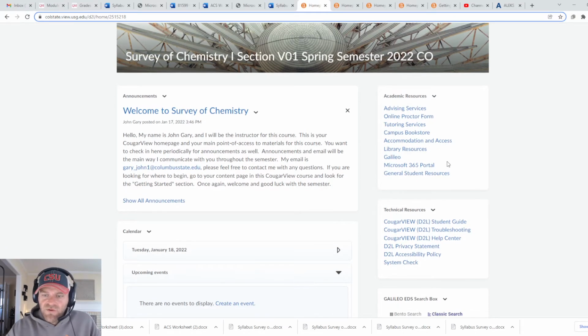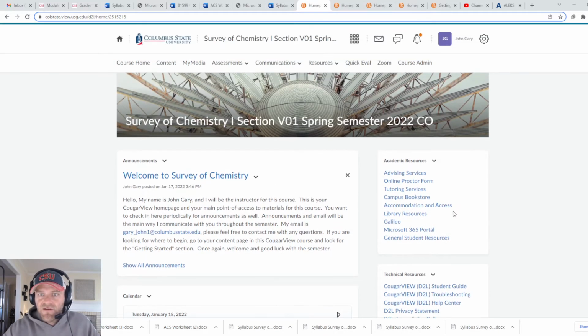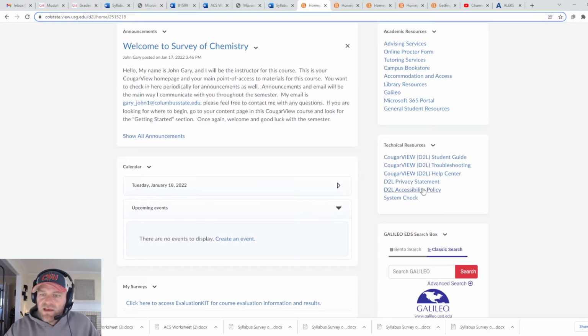Accessibility options. So if you come to the home page, you'll see that we also have a lot of links here on the left side of your Cougar View homepage, okay, including accessibility policy, privacy statement. So if anyone in the course is disabled and would need material set up in a certain way or delivered in a certain manner, please email me and I'll do my best to accommodate whatever you need to be successful in the course.